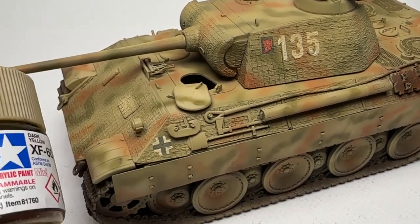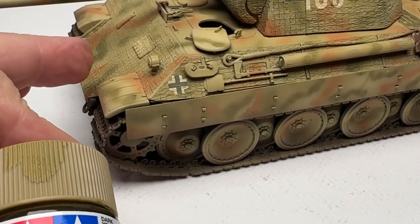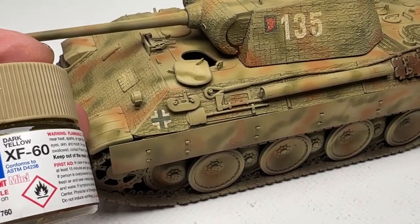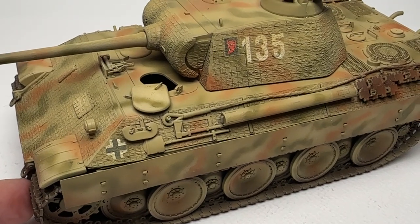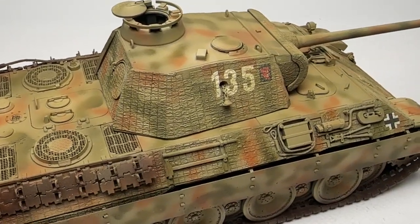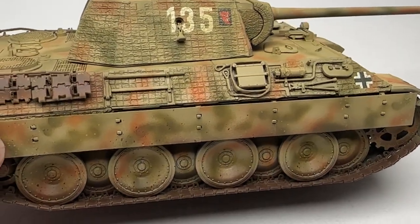So I mixed just water with this XF60 dark yellow, which was the base yellow in the first place earlier, and then it was mixed with the white to highlight the camouflage, and now I oversprayed it. I mixed this probably about 60-40, 60 water to 40 paint. You can do a little less paint and do it in more successive coats till you get what you like, but this is what you want to me. It tones down the camouflage, gives the whole thing a more unified look, and I think it just ties everything together. And that part really makes a difference.